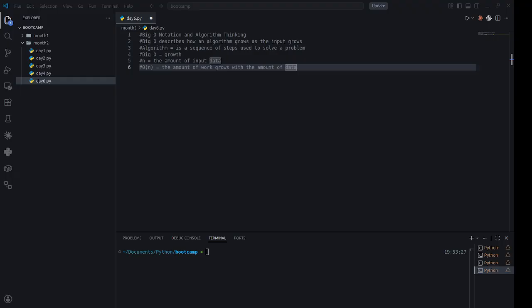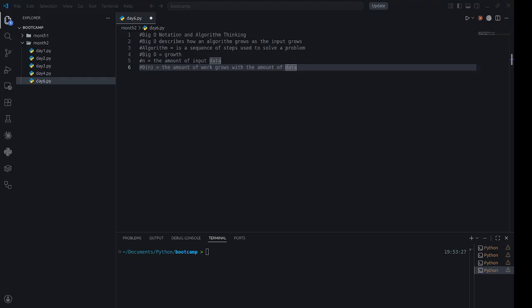The input I'm referring to can be, for example, a list of how many students, or names, basically the data you're working with. The more names, the more our input is growing.